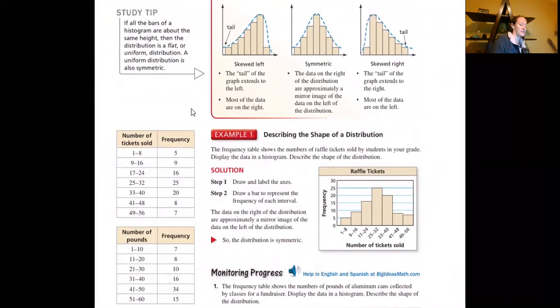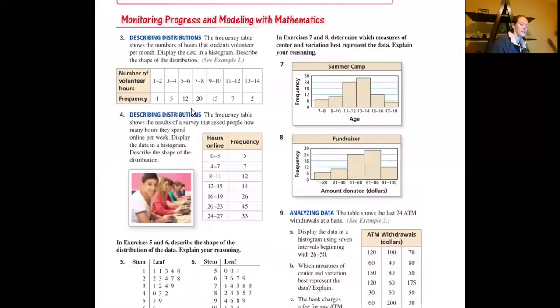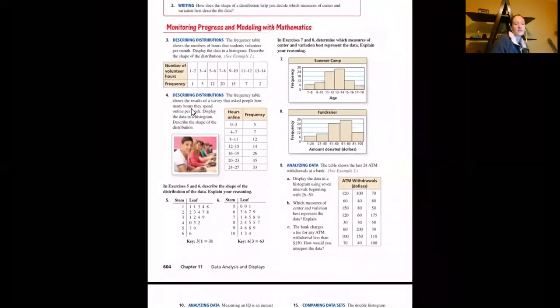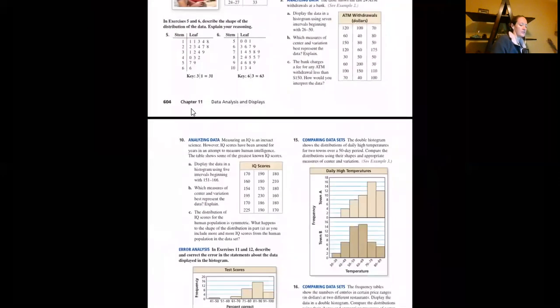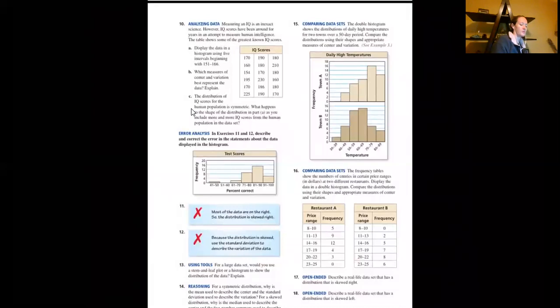If I was to go ahead and skip really fast to your homework pages, for instance, and if we were to look at these, and if I was to ask you, okay, how do you see information being given? Do you guys continue to see those special bar graphs? For instance, over here about summer camp and a fundraiser. But that's not the only way we see data. Don't you also see these tables? Now, there is this little thing right here that's a little bit different that's not really a table or a bar graph. Well, maybe it is. Maybe it's just written in a different way. That's going to be a little unique, a little different. But the rest of homework are all these tables or these bar graphs.